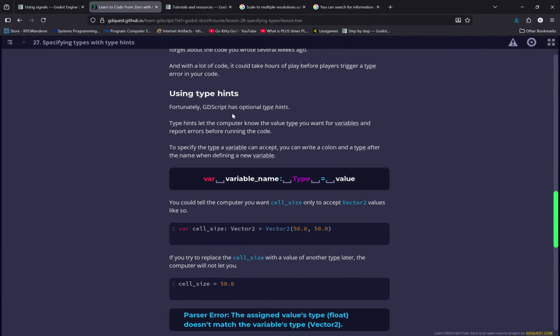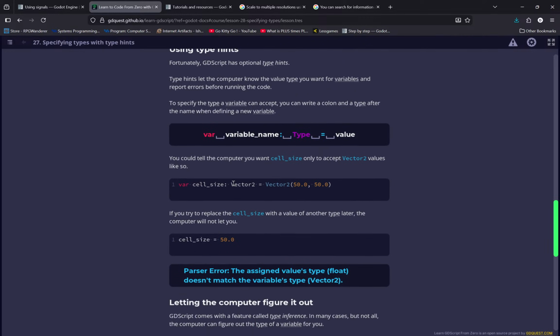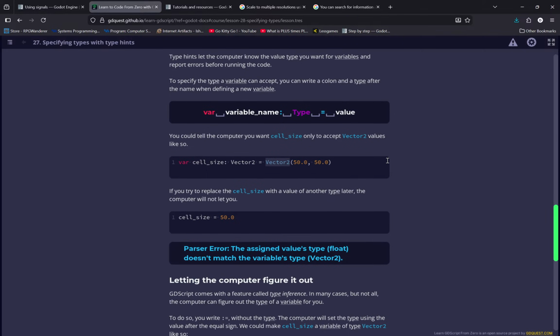Using type hints, GDScript has optional hints. Oh, it does the syntax like that. Okay. Var name colon type equals. That's how you hard set type. Okay. If you replace the cell size with the value of another type later, the computer will not let you.